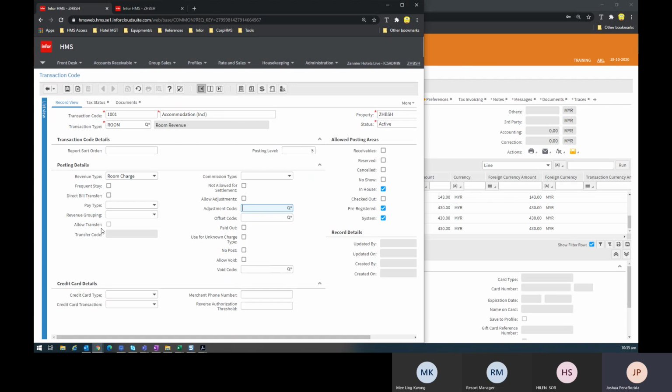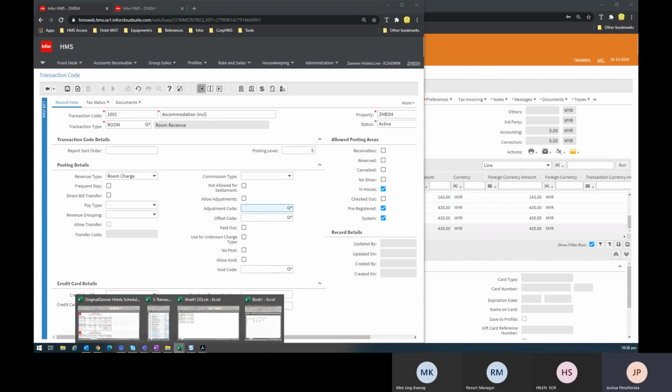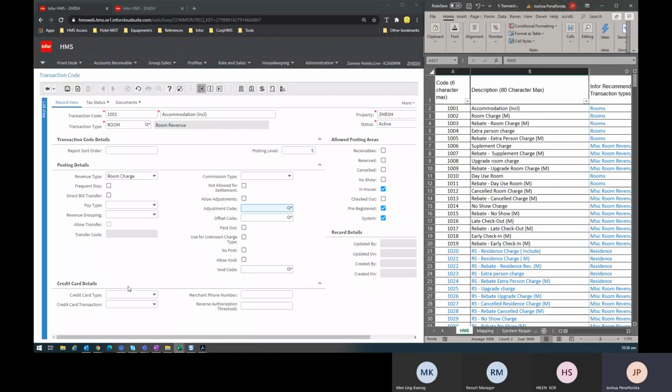Okay. Going down, right here is exclusively for credit card details. If you're creating a transaction for credit card, Amex, Visa, Master, and such, we will select the credit card type right here, and we will select what type of posting this credit card is used for. Is it for folio settlement, delayed settlement, no-show settlement, or advanced deposit? Now, for the property, always select folio settlement for the credit card, right?